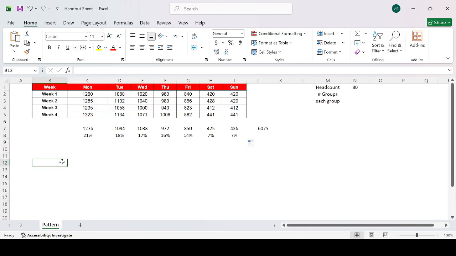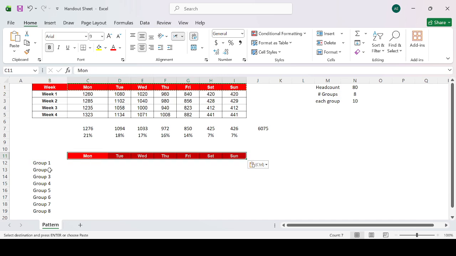After this, let's design the pattern. How many agents do we have in this call center? They said we have 80. So I'm going to plan my rotation based on 8 groups. So each group will have 10 FTEs. Now let's design the pattern itself, and let's say this is group number one, and we said that we'll have 8 groups, and the working days from Monday through Sunday.